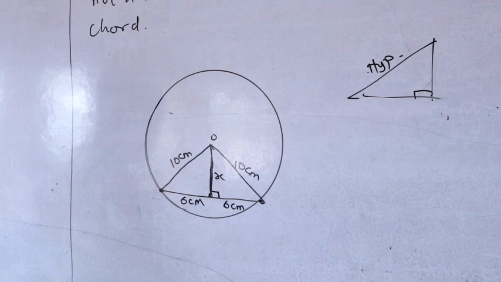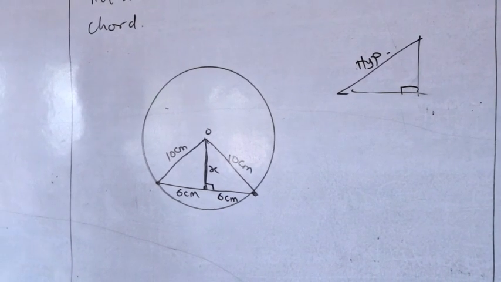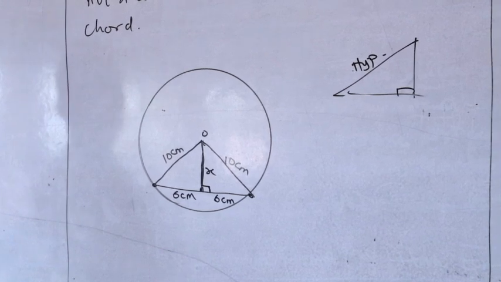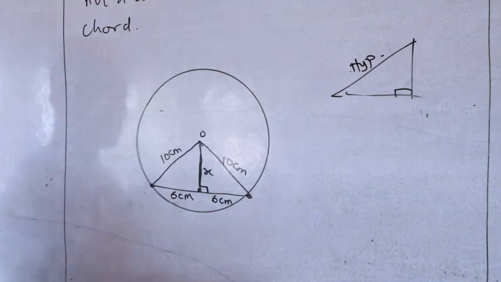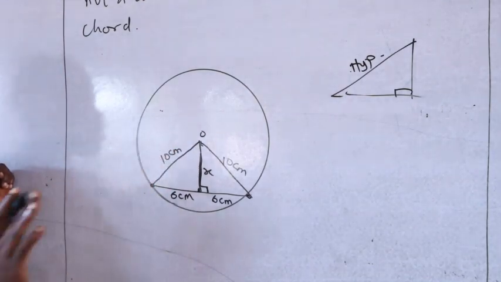So that's why anytime you want to state that Pythagoras rule, you must state it as: in a right angle triangle, the square on the longest side, which is the hypotenuse, equals the sum of the squares on the remaining two other sides. I know that it is opposite and what? Adjacent. Are you with me now? Okay.